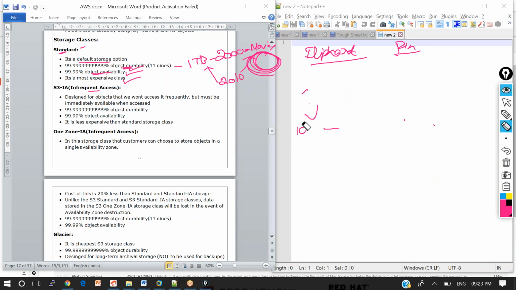You see, data not being frequently accessed is like the applications on your mobile. You will be having many applications, right? Let's say WhatsApp, FB, VLC, and let's say the Kindle.